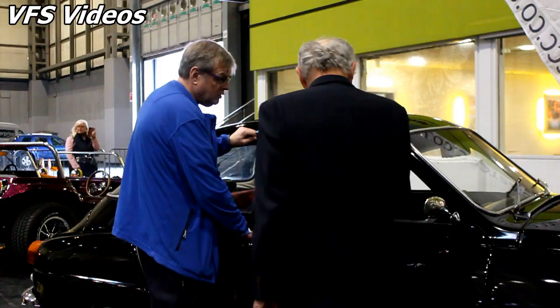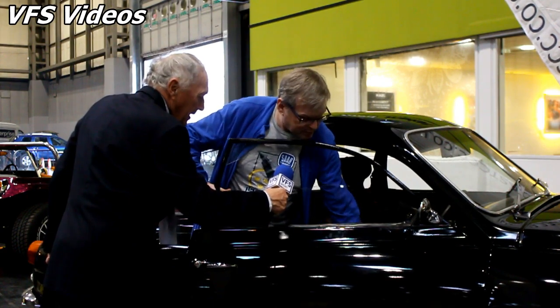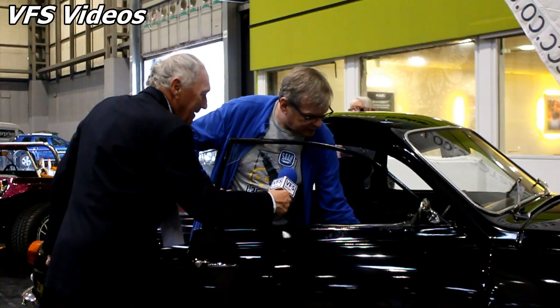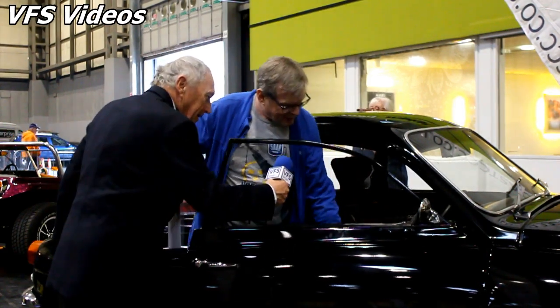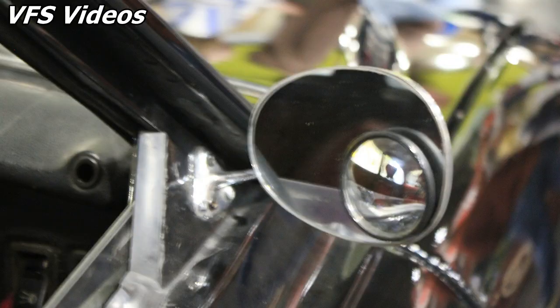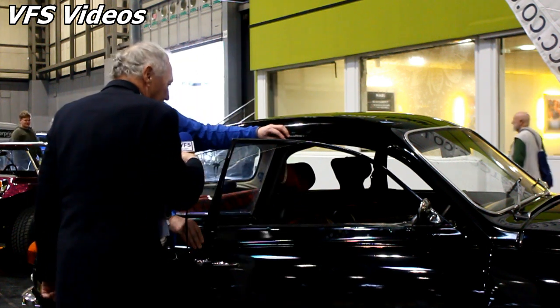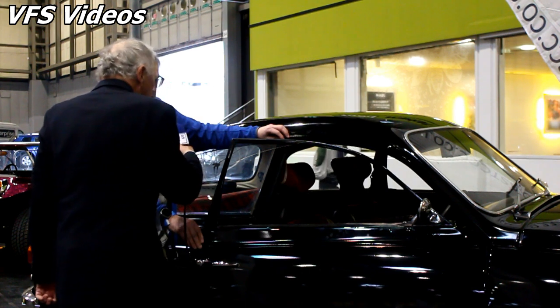It's got a lot of unique design features, like the window here. It's a single pivot for the window, which is pretty unique. Oh, where it comes up. Yep. See that? Where it comes up from that corner. And I put the original mirrors on it, and they're tiny. So the previous owner had big mirrors, and I can see why, but I want it to look original, but they're worse than useless on the roads. The seats are very comfy. They're actual sprung seats, and they're good on these terrible roads nowadays.